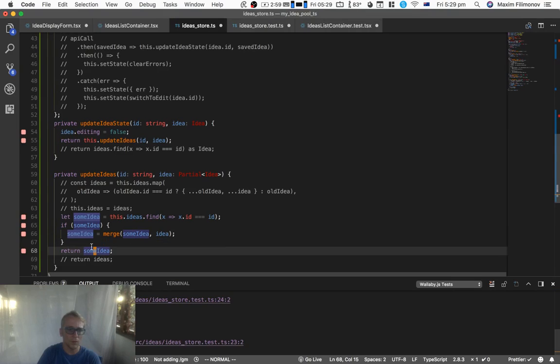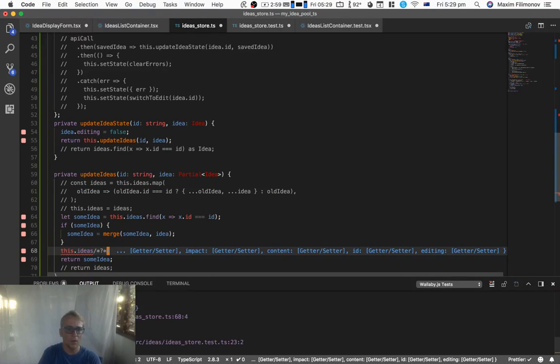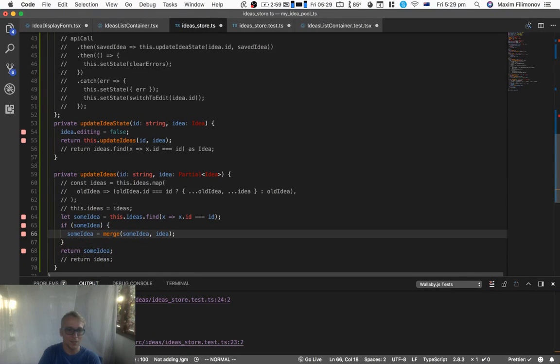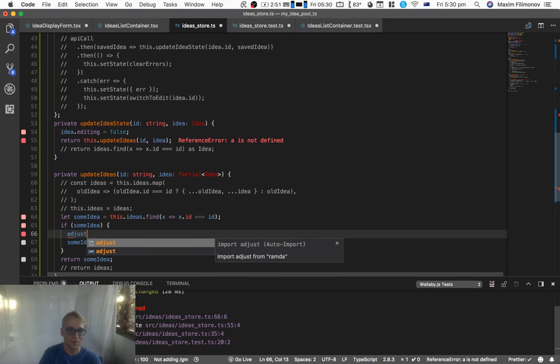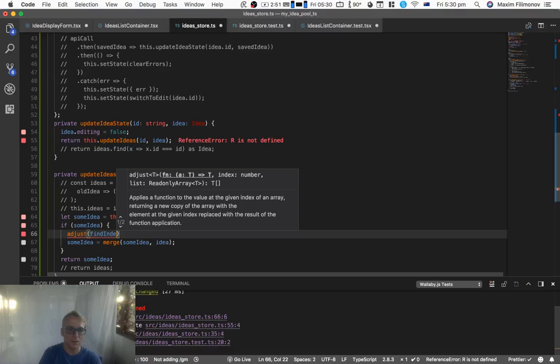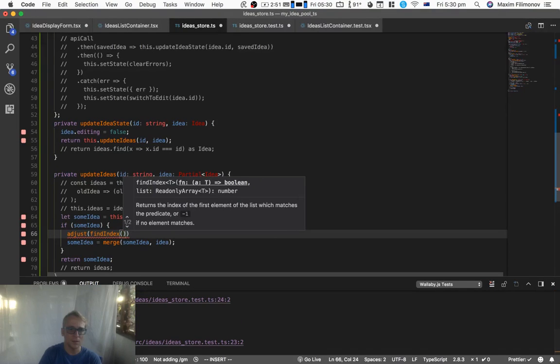So what about our ideas? Ah, right. Because I'm reassigning this. I can't reassign like this. I need to actually replace the element within, so I do need to adjust. Okay, find index. Really didn't want to go fancy pants on this, but the find index will give us the predicate.